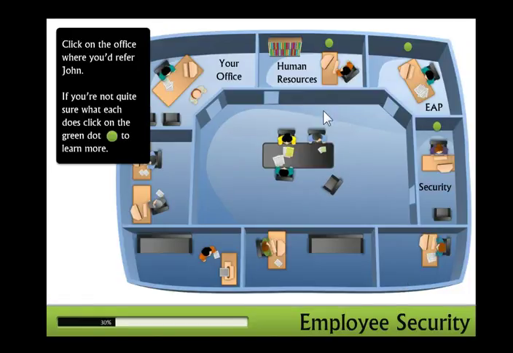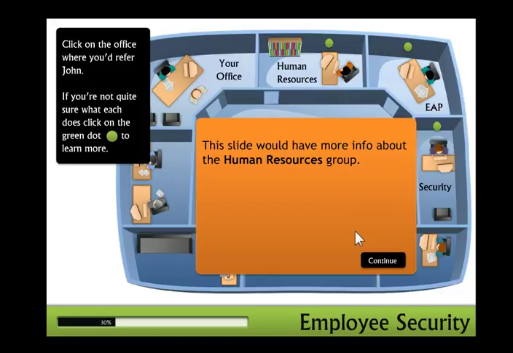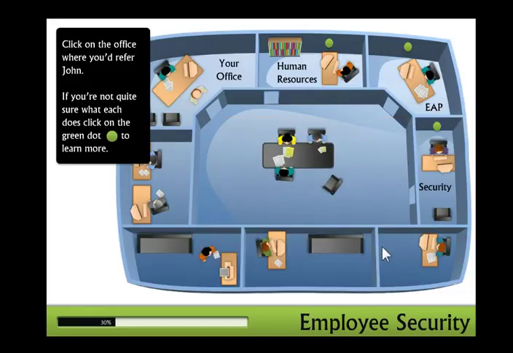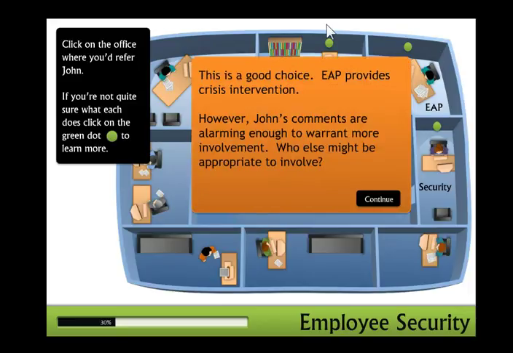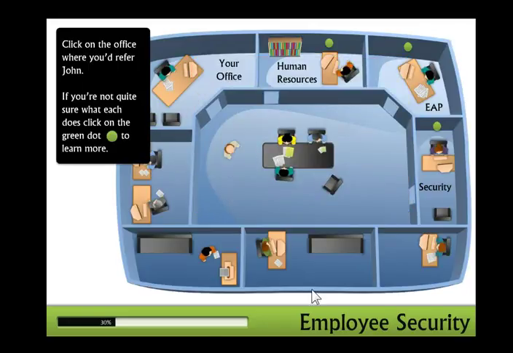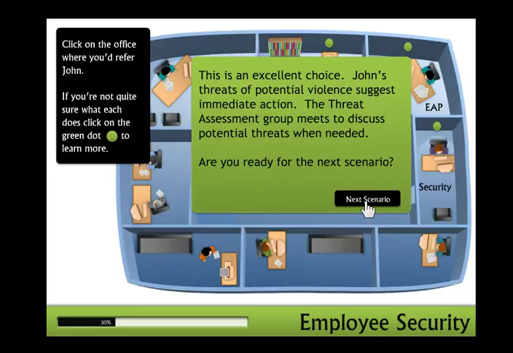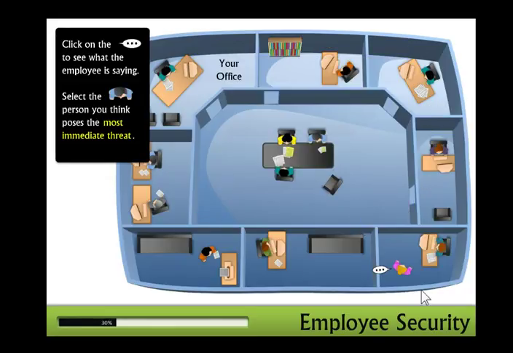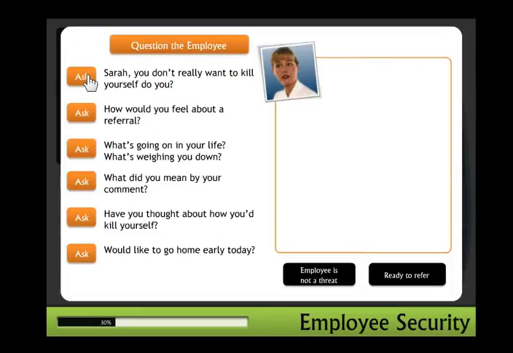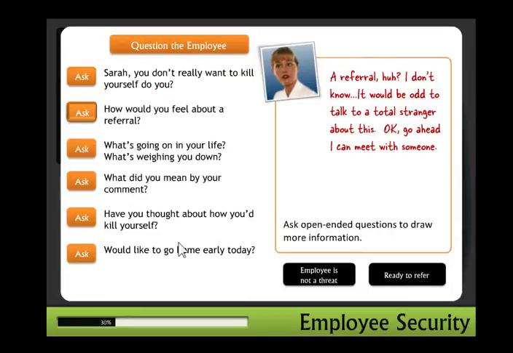And then I can refer him. Same thing. If I don't know, I can click on these green buttons to get information. And then when I'm ready to send them somewhere, I'll click and send them. So let's send them to EAP. That's going to be the wrong area. So I'm going to go ahead and choose somewhere else. So let's choose security. That's going to take me, and I'm going to get feedback saying, good job. Let's go ahead to the next scenario. And then I would just repeat the process. In this case, I have one person left. So we'll send her. She goes to the office, and then I can go through the process of asking her questions too. So as you can see, you can build effective e-learning in PowerPoint.